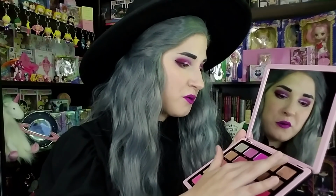I mean, that top one is just all kinds of reflective. Next up is A4, which is a beautiful brown. Y'all know I've actually been getting into a neutral kick recently, which is weird for me. And I love how I say I've been getting into a neutral kick lately, like I'm not wearing purple and pink on my eyes, on my face today. That was A5, and then here is B1.